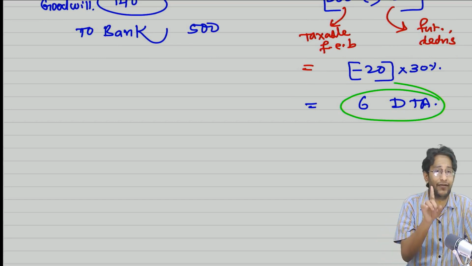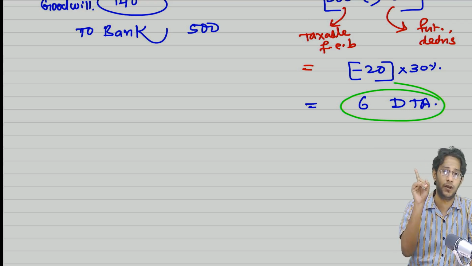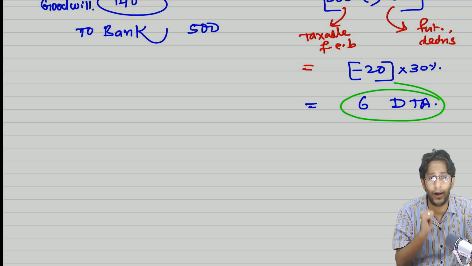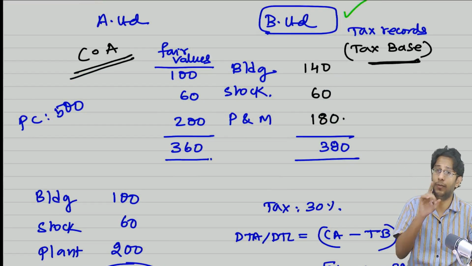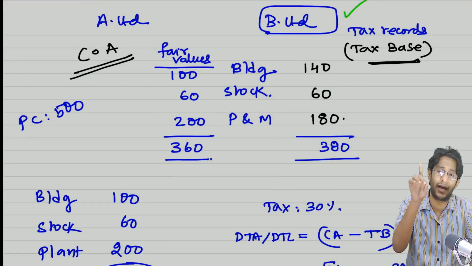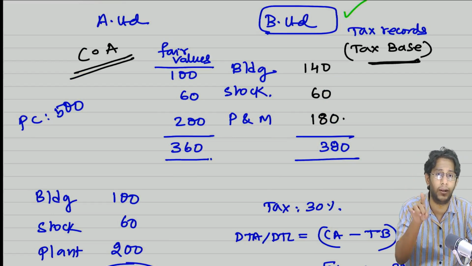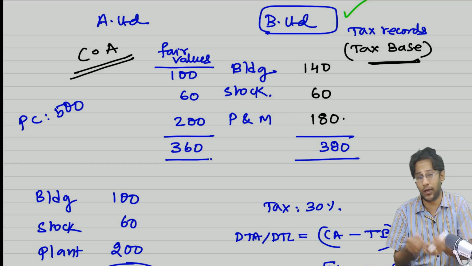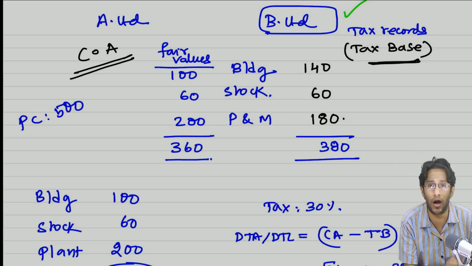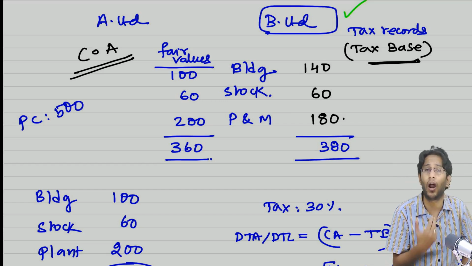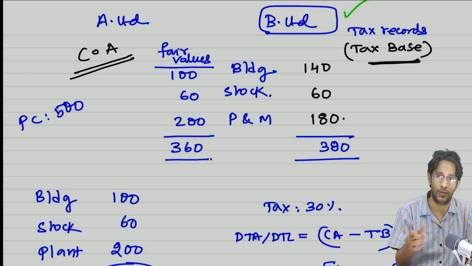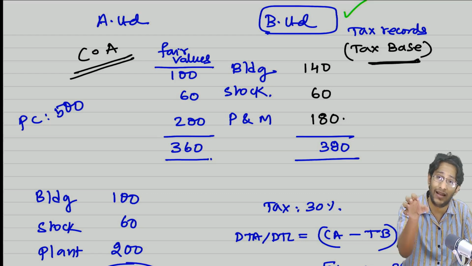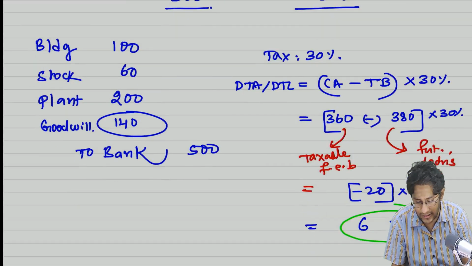In future, tax savings are coming means once upon a time we paid higher tax. Who paid that higher tax? B Limited paid higher tax. Therefore, B Limited will get less tax savings in future. But in future, B Limited will not be there because B Limited is now taken over by A Limited. So B Limited owners are not stupid to not know this. So they know that they will tell A Limited, in future you will get tax benefits, so pay us the extra amount also, and they will collect that money also as a part of this PC.